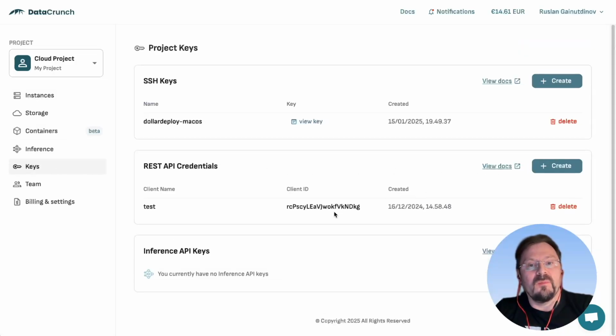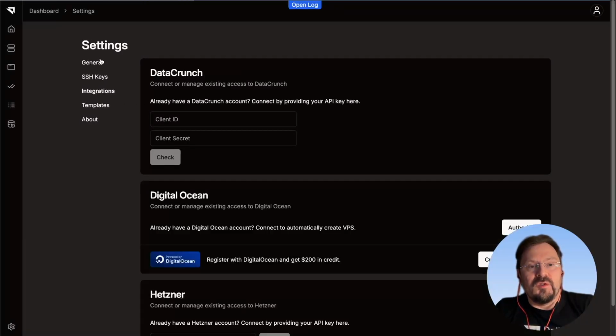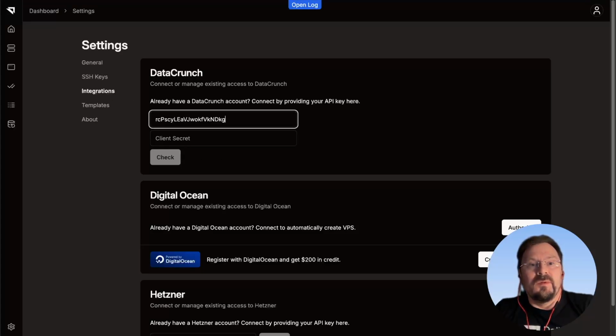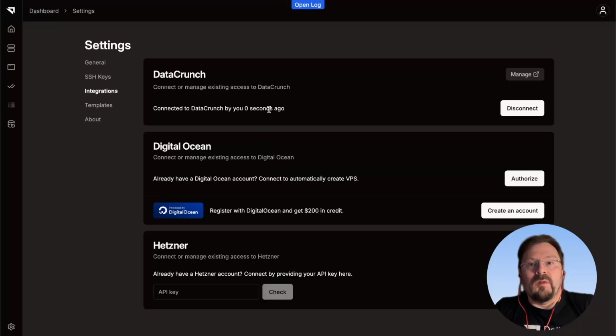You create them and you add them in DollarDeploy. So you go to settings, integrations, and you add the client ID and client secret here. DollarDeploy automatically checks these credentials to see that you can use them with DollarDeploy.